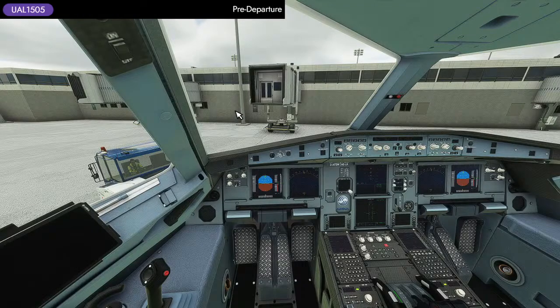United 1505 at stand Delta 5 with information Alpha requesting IFR clearance to Atlanta. United 1505, cleared to Atlanta via the Bobsy 4 departure, Tinsley transition, on departure you can maintain 8,000 and expect flight level 260 ten minutes after departure. Departure is on 132.9, you can squawk 6304. Cleared to Atlanta via the Bobsy 4 departure. Maintain 8,000.